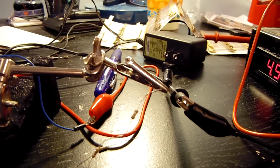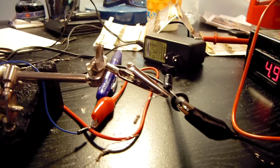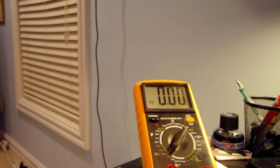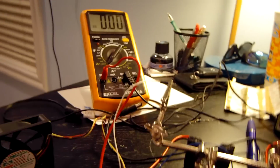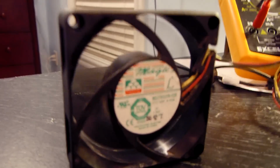Alright, so I went ahead and put a capacitor in parallel with this tiny little circuit to help jump the motor because it's using too much current. It should be using 0.16 amps. That's definitely not right. So I'm going to go ahead and demonstrate what it looks like with the capacitor in parallel with this.